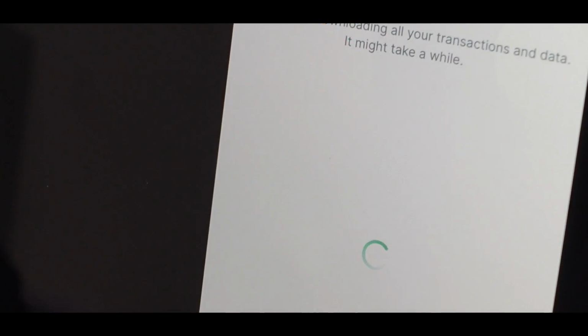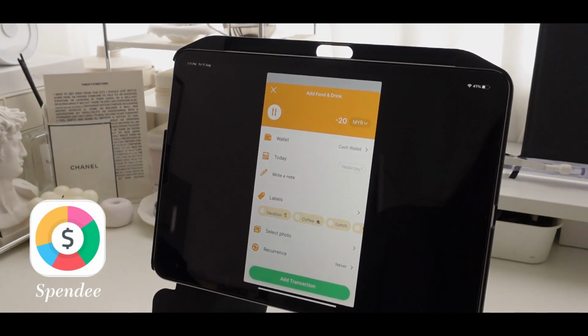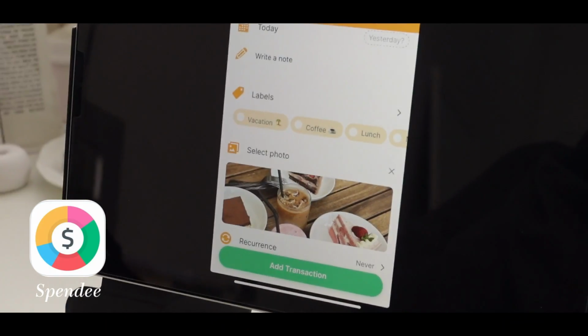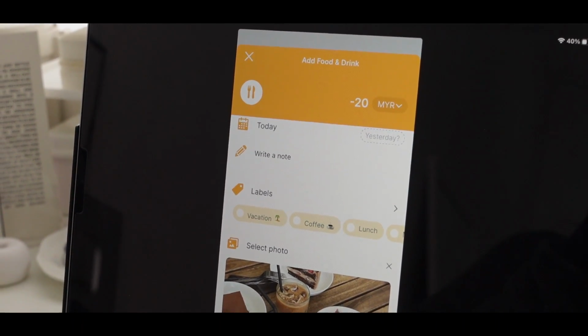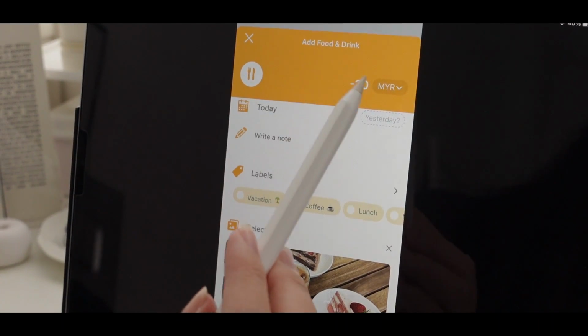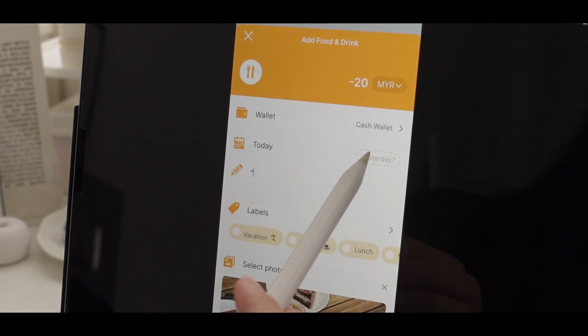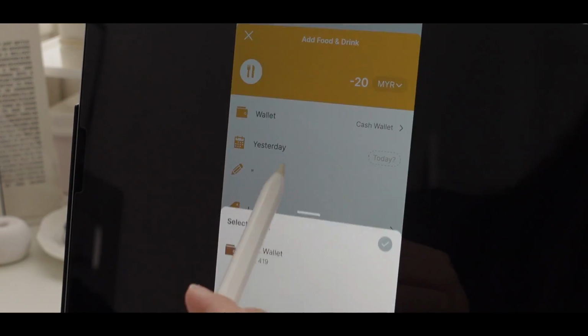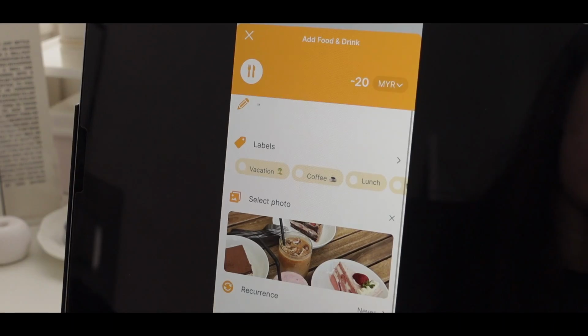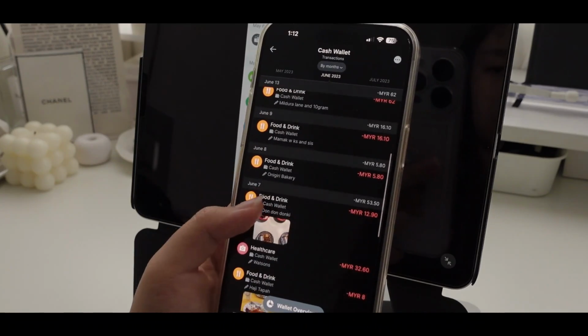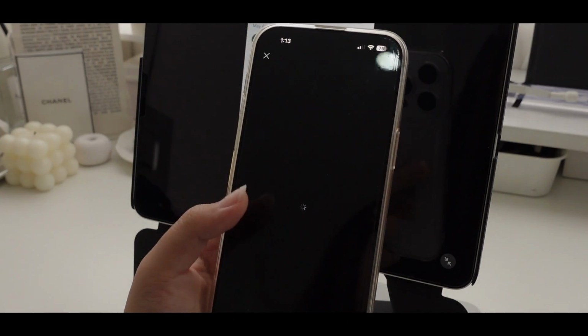Let's also talk about financial management. I use Fendi to track all my expenses. I randomly found this through the App Store, and with Fendi you can upload pictures of food or anything you bought to help you remember your expenses a little better. And I find this little detail very helpful, which is the yesterday button. I tend to write down my expenses the day after, so it is a very helpful button, and I use it on my phone as well.